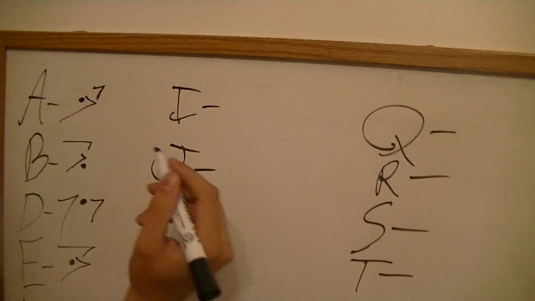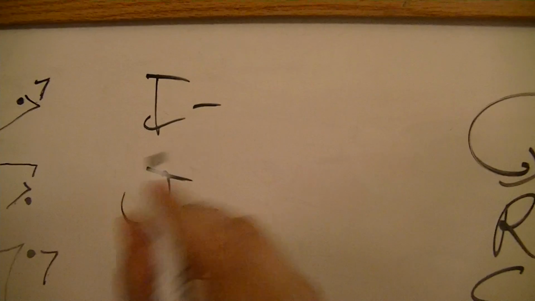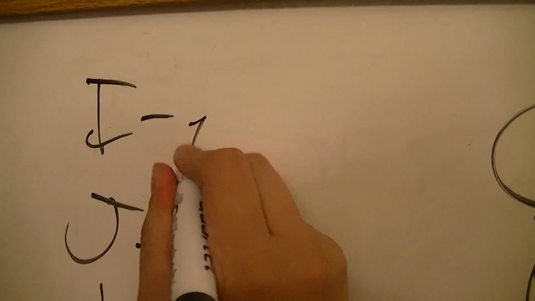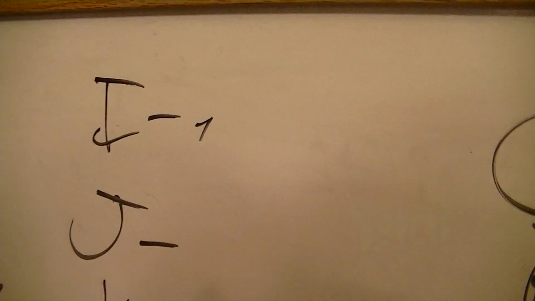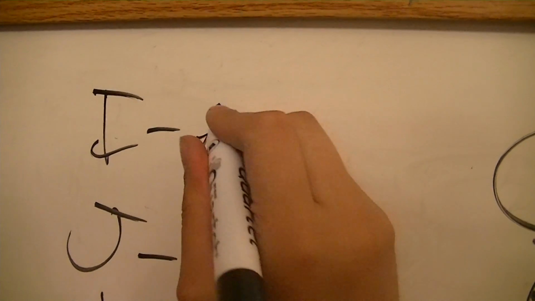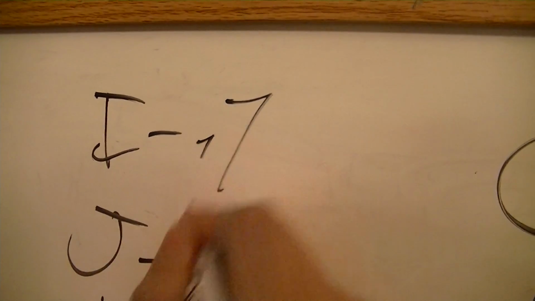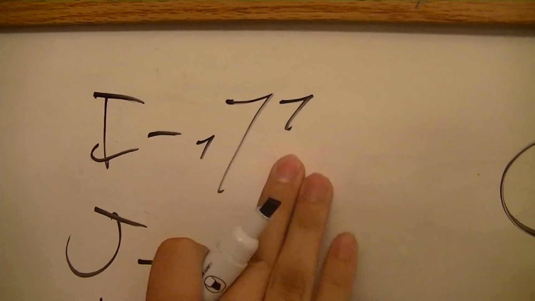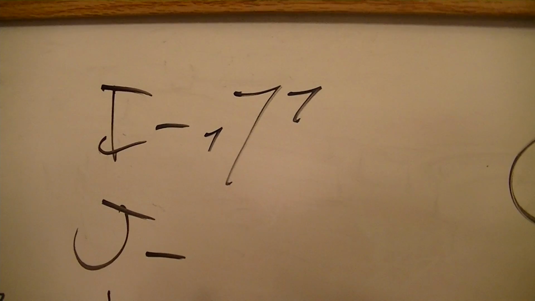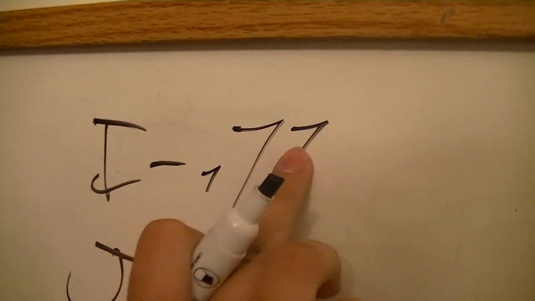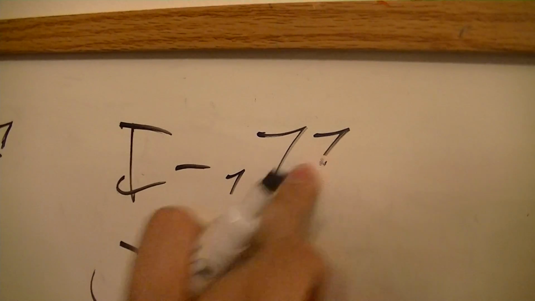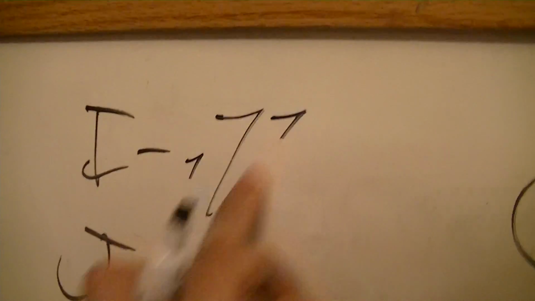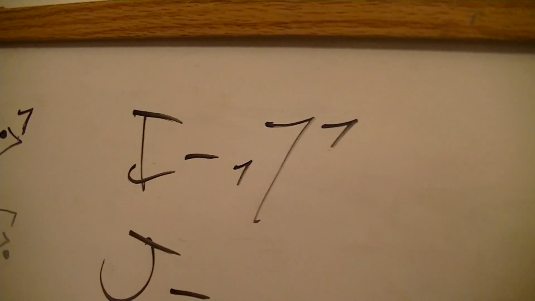Now I, you want to kind of start from the middle. It's going to be a small 7 kind of looking thing here. I don't know why I call them 7s, but it kind of looks like a 7. A little mark, a really little mark, and then you want a big one across the whole line right there, and then you want another little one at the top. And the reason you want these little is because it looks a lot like the S, and the smallness of these marks up in the top right and the left are going to be key to telling them apart.